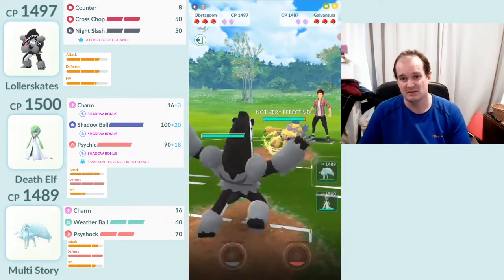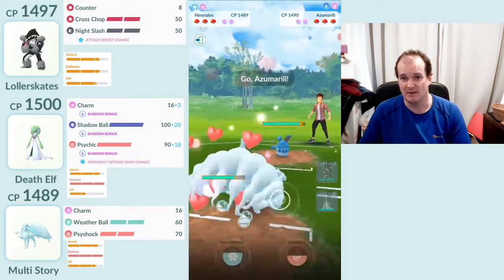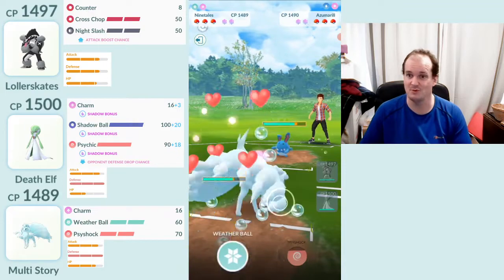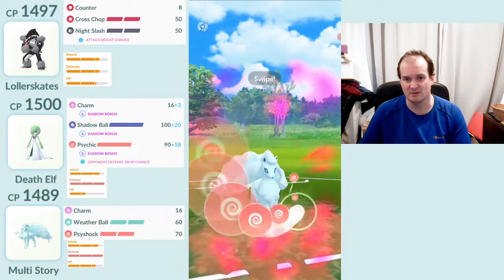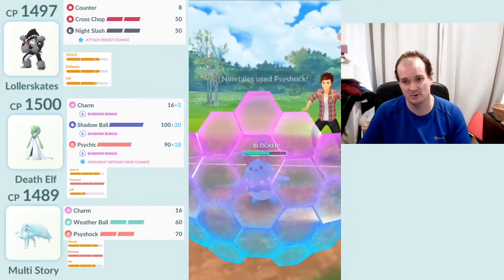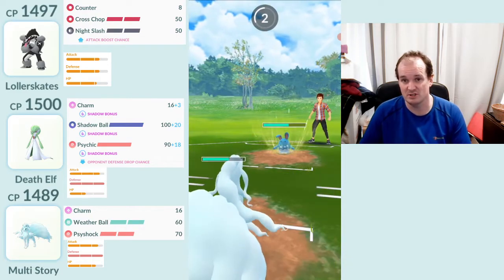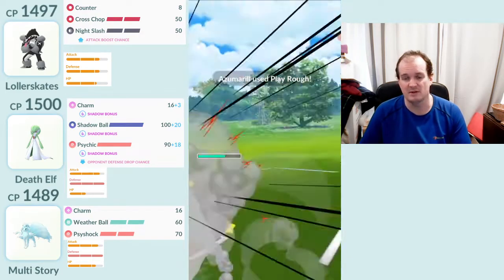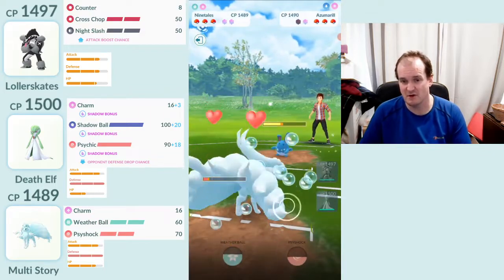Galvantula lead. This is favourable for them, so we're going to switch immediately to Ninetales, and then they bring out the Azumarill. So, as before, we play the Azumarill match mostly the same way. We throw our Psyshock and try and get that shield. Azumarills don't tend to like the shield, but sometimes we get one. Okay, even better, got a shield. So, if we let this land, we'll get a shield advantage, and it's Play Rough. Okay, so we can't really afford to let another Play Rough land, and they are actually in danger of farming us down at this point.